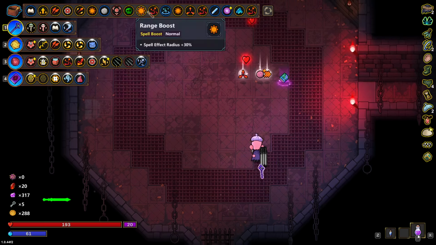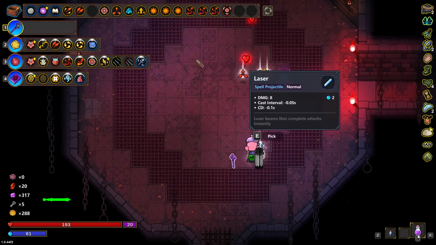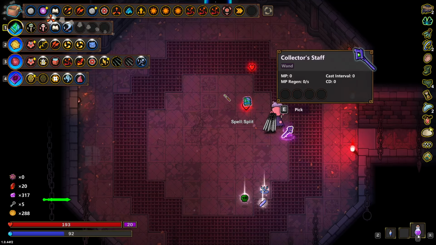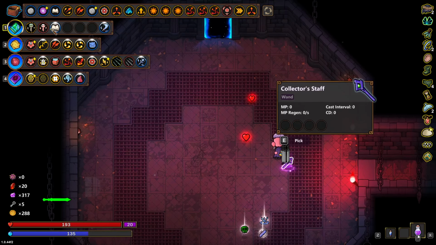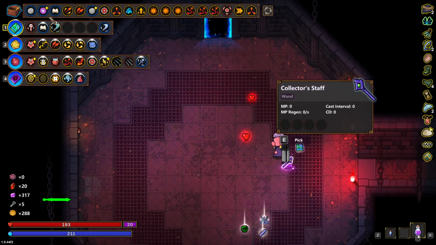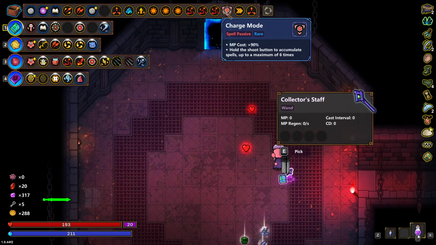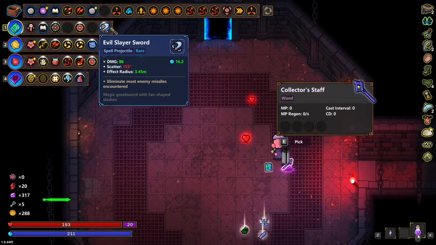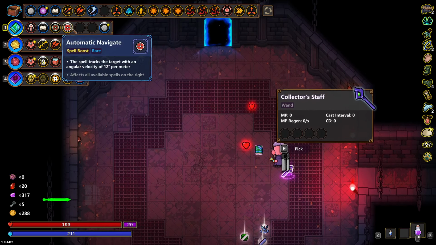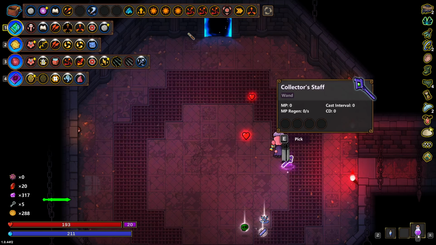Okay. I have a lot of stuff, and with a lot of stuff comes a lot of useless junk. Let's see. We could have the Wand Spirit. And then we could have... As long as I can eliminate enemy spells, that does seem good. So I think I will go for that. I do like that a lot.